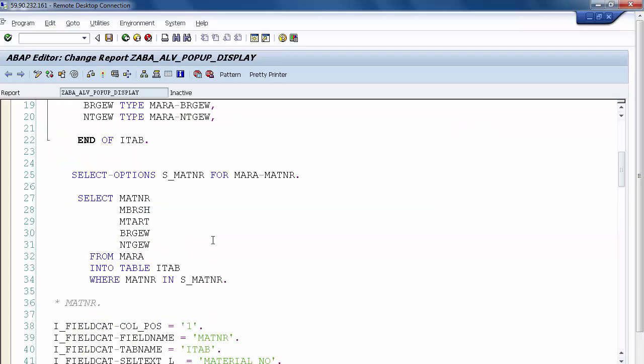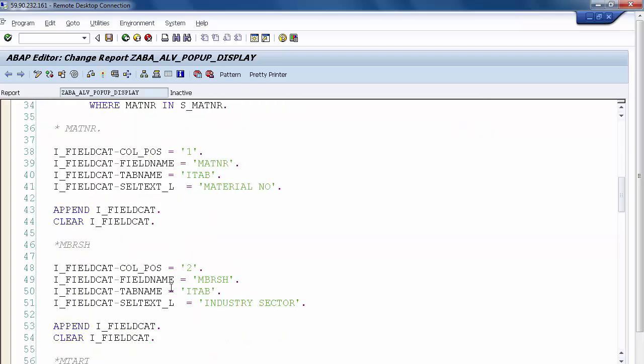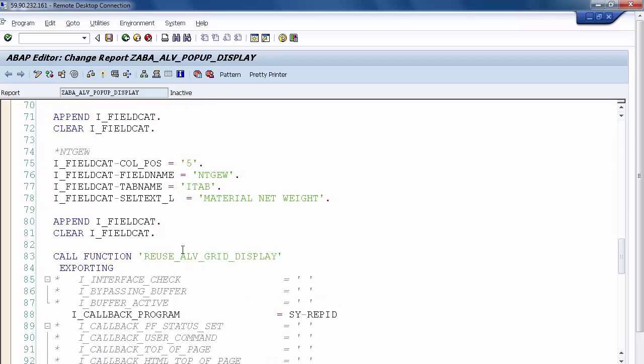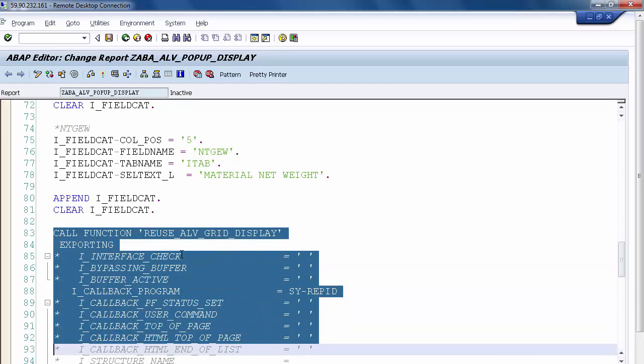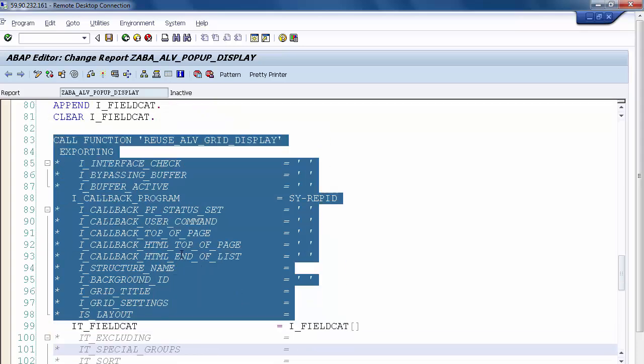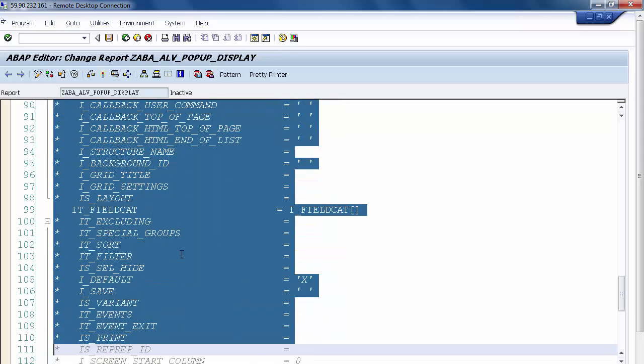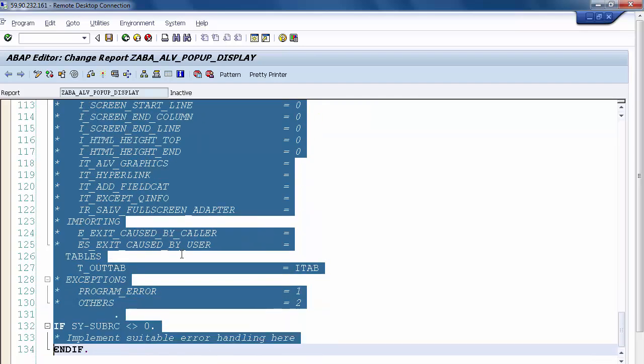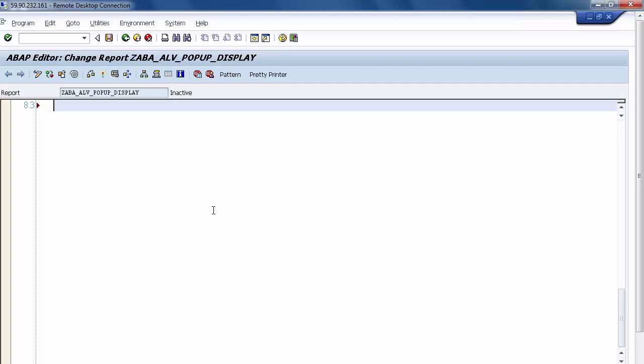Right, the source code. Let me change the function module. Everything is common, but instead of grid and list, we have to delete the function module. These properties are saved. Right, let me delete this entire function module for grid. So delete this option. But ALV we can work out like a pop-up.